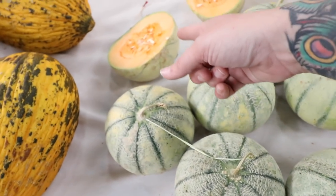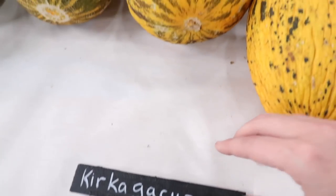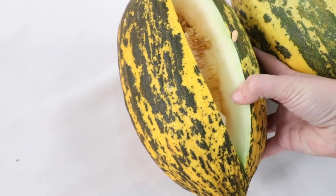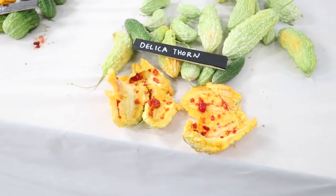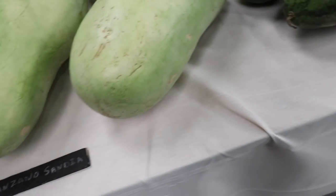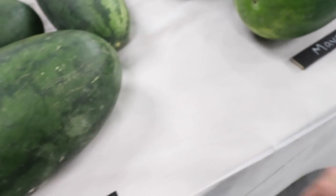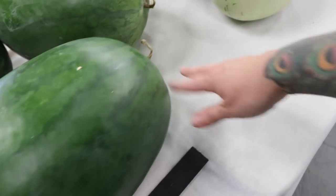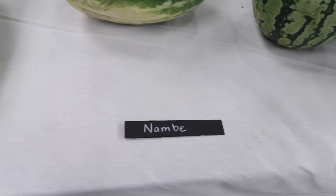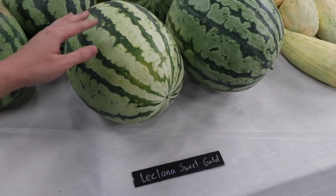How cool is this guy? Let's go around to the other side. Here are some bitter melons — which are just really cool looking. Reminds me a lot of that snake gourd we cut open the other day. Manzano Sandia. Cooler Back — that's a neat melon. Mayo. Marmony Marble — look at that, that's pretty. Halbert Honey. Nambe. And here are the Leilana Sweet Golds. Perlin — that's interesting. It's really soft — it's almost like a very matte skin. You know how peach fuzz sometimes has that just velvety feel? It's kind of got a weird feel to it.